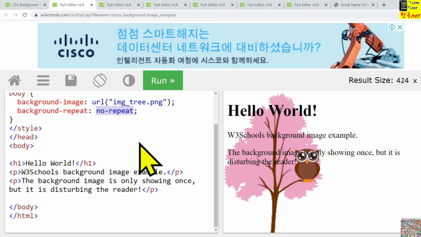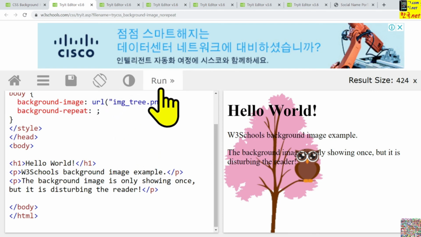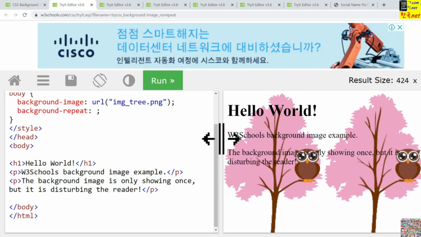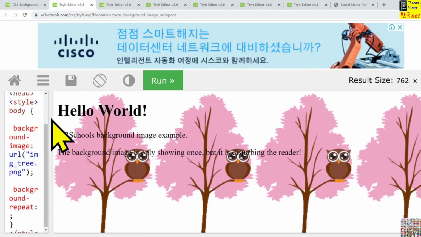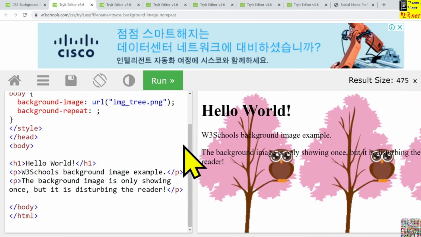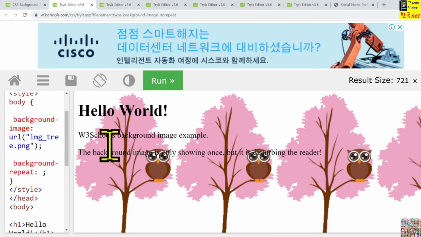If I try to remove that, then you can see that it is being repeated automatically to occupy the whole space. If the window screen size is big, then this one is repeating again and again, horizontally and vertically.